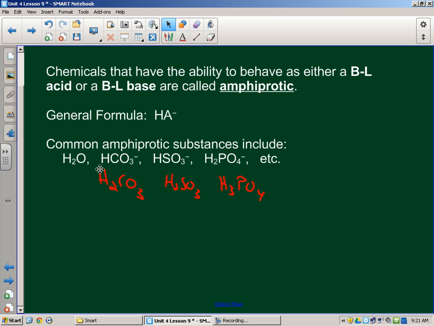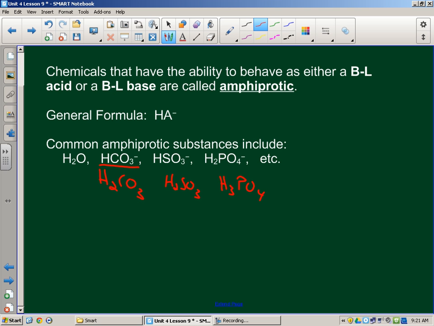So like I said, if you see this kind of thing here, you think, hey, that had an H plus added onto this H2CO3, and it could also lose an H plus from this one here. It's kind of in the middle. Do you know what I'm saying? H2CO3 was probably the acid, and then I got HCO3 minus, which could be an acid or a base, and then after that I got CO3 2 minus. So there's kind of 3 steps to it. Do you know what I'm saying?